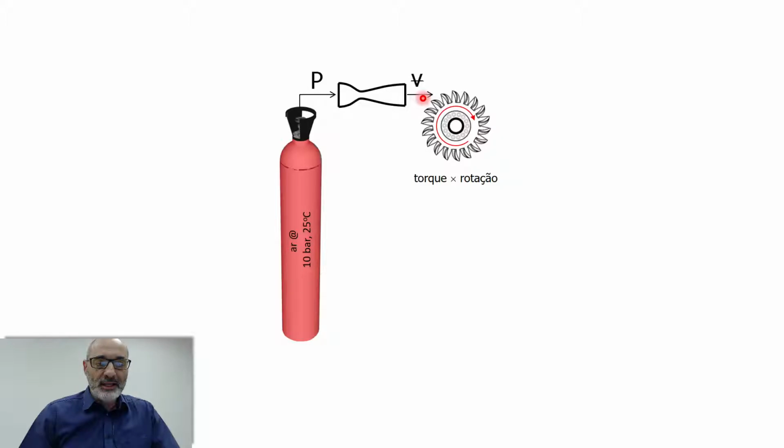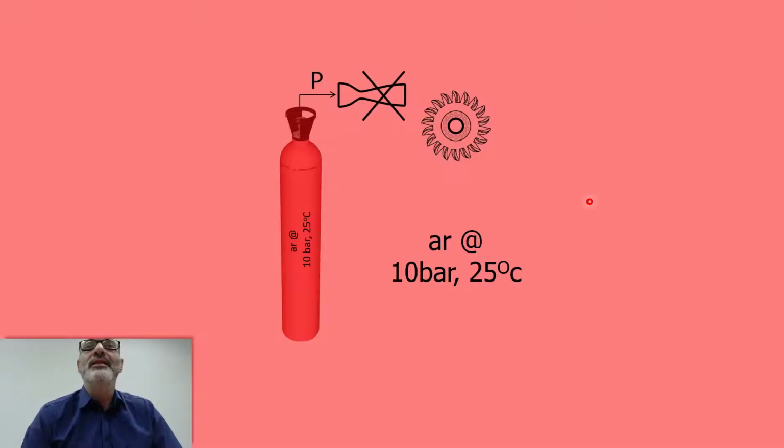But what if the environmental pressure is 10 bar? You see, the pressure inside the bottle is 10 bar, but outside the bottle is also 10 bar. What's going to happen? Actually, there's not going to be any flow because the pressure is the same, so you cannot generate electricity. Okay? So let me continue with these questions, because what I want to do is to motivate the conclusion, which we're going to arrive at in a few slides.